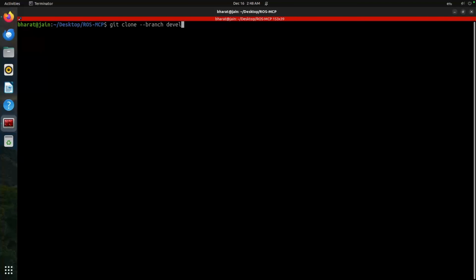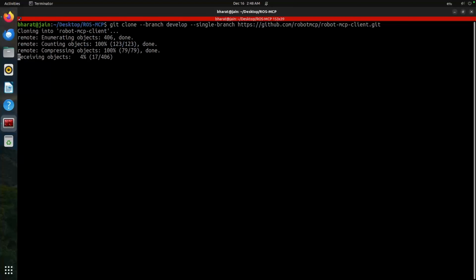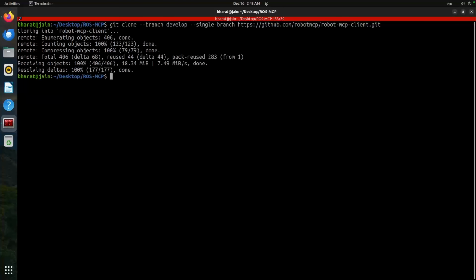We want to clone the develop branch and I just want the single branch to be cloned. And then I'll paste the URL of the repository. Alright. So as you can see, now we have both the MCP client and the MCP server with us.